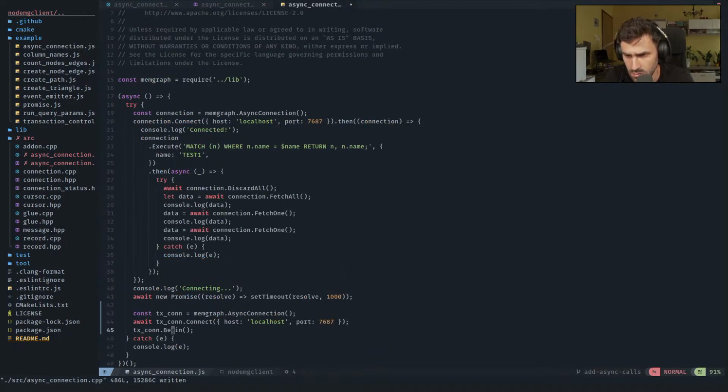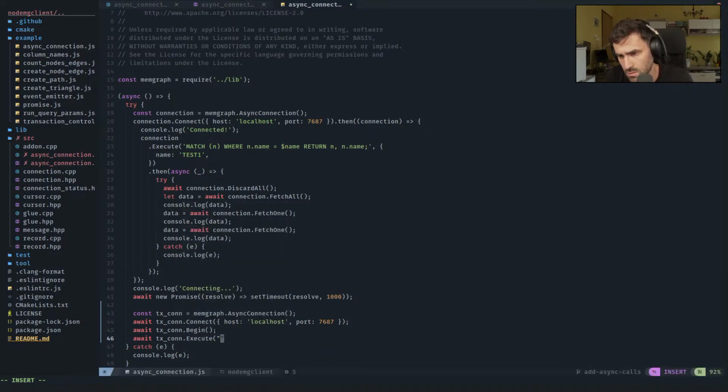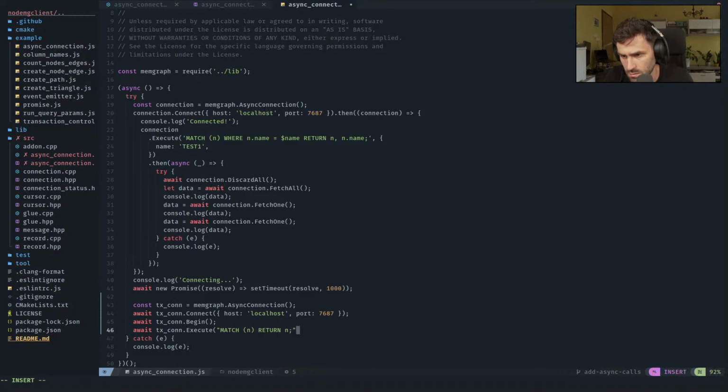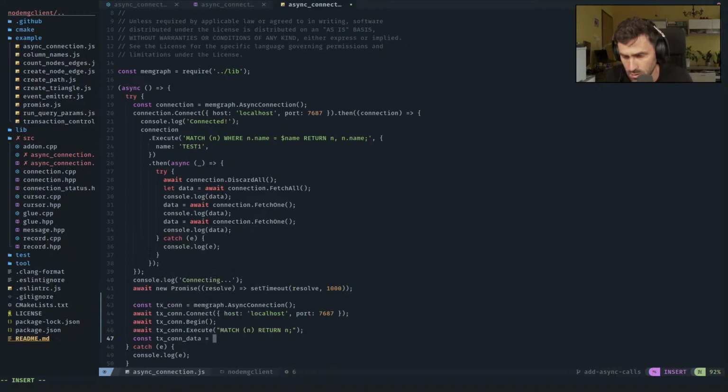So begin takes begin await, then takes con dot execute return n, give me everything. Const takes con data equals takes con dot fetch all.